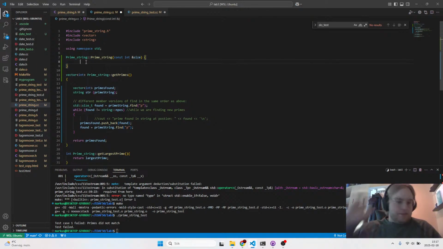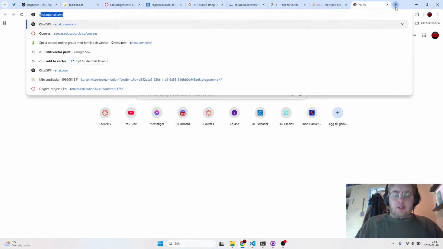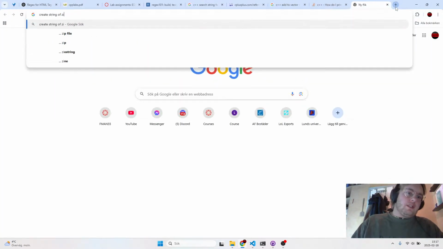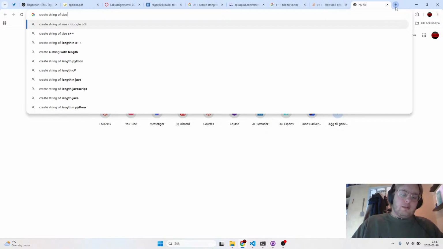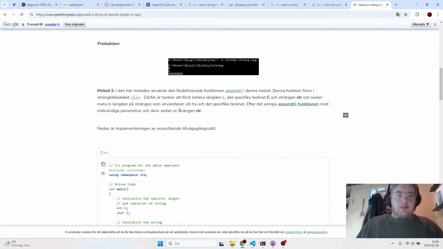Let's go up here. Okay, and then in here we're going to set the prime string. So prime string is equal to create string of size plus plus length, and is there like a function for that?